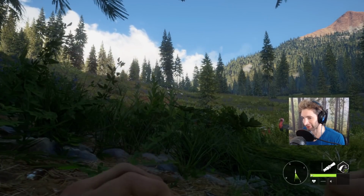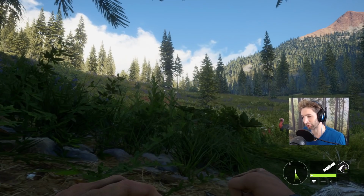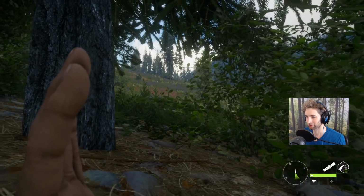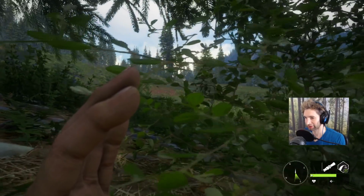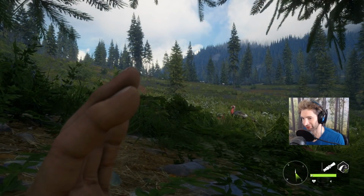I mean, we could still see them there. They're only like 45, 50 out. They're kind of borderline distance right there. Maybe if we back up a little bit. Oh, it worked! Perfect. So we gotta trick them. We gotta make it look like we're moving, and the turkeys think it's real.